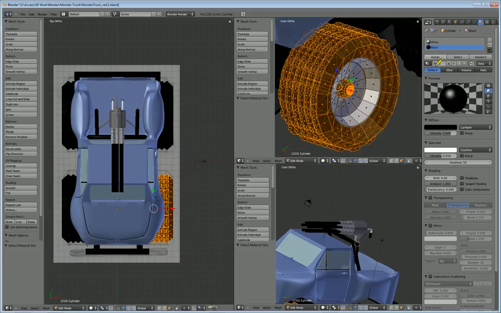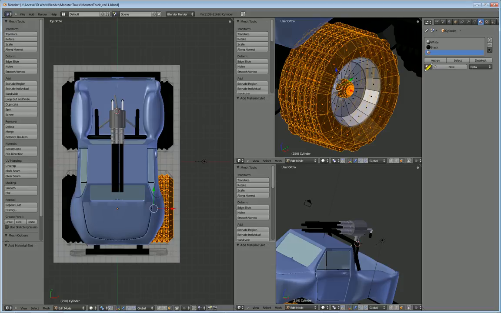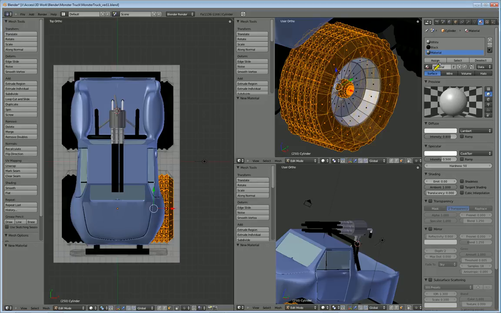Okay, so instead of using the black, what we'll do is create a new material, and instead of using something that existed before, we'll create a new one, and we'll call this one flat black. Come down here and make it black. Okay, it still has some specularity to it, so you can take that out by darkening this, and that makes it kind of a flat black look there. And assign.